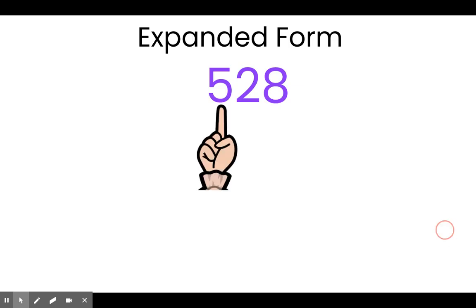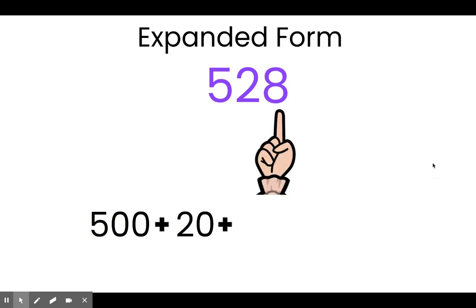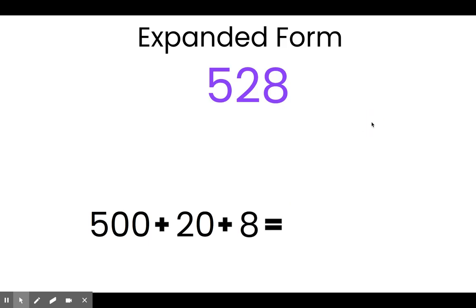Let's try expanded form with 528. What's the value of 5 in 528? If you said 500, pat yourself on the back. You're right. The 5 in 528 has the value of 500. What's the value of 2 in 528? If you said 20, pat yourself on the back again. 2 has the value of 20 in 528. Now, what's the value of the digit 8 in the number 528? Way to go! It is 8.